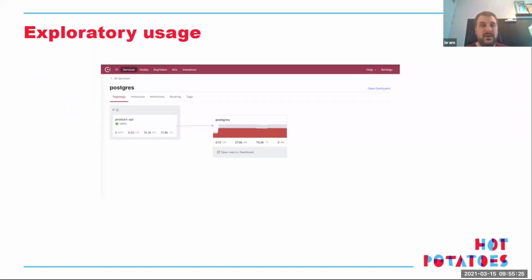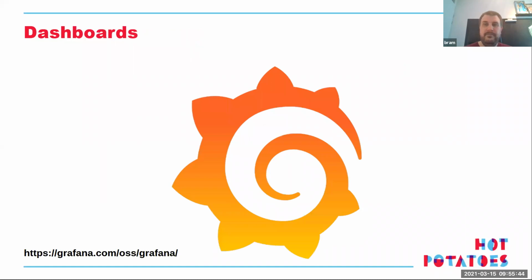And what does it look like if you go into the UI, into the services? In this case, I have a little product API that needs to connect to a database, and we can see how many queries there are. So we can do a little exploratory usage already, to see whether stuff is going on. If this drops away, then we know we have a connection issue. This is not great. It will give you an indication if something goes wrong, but we would like to use more dashboarding, more elaborate ways of looking into the data.